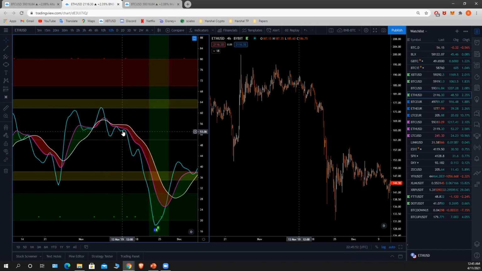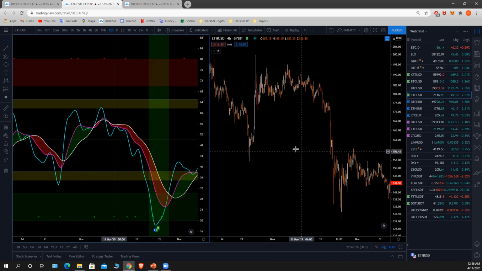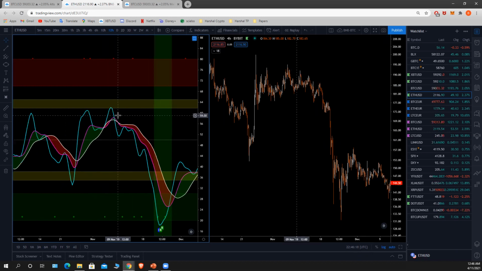So these are a couple of signals you can get from the Shepherd indicator. The good part of this indicator is you don't have to use it with any other indicator. It can be used as a standalone indicator. So if you see the aqua line turning down, you short, and you take profit at your horizontal support and resistance levels. That's it.